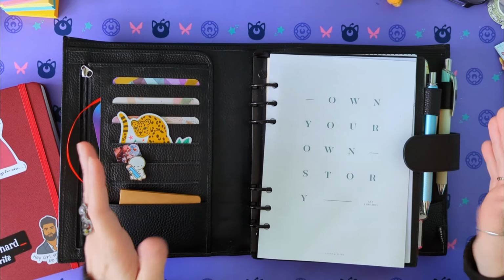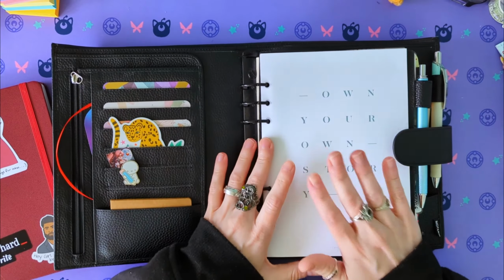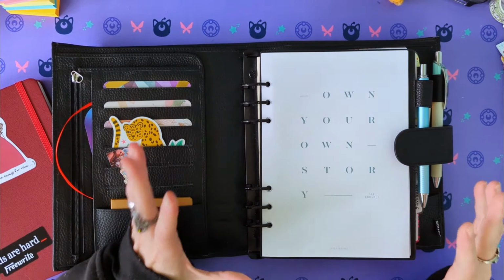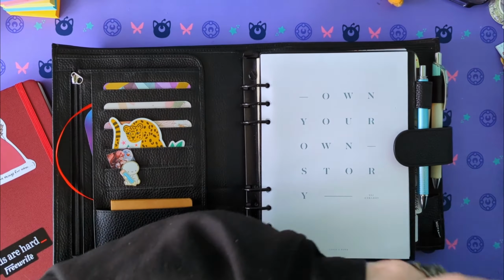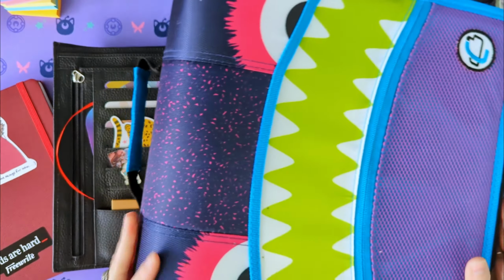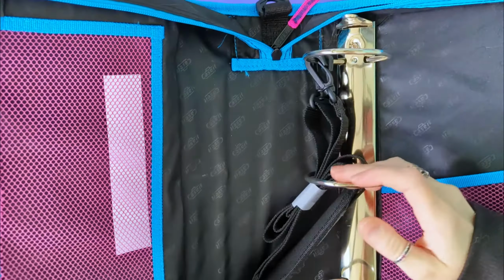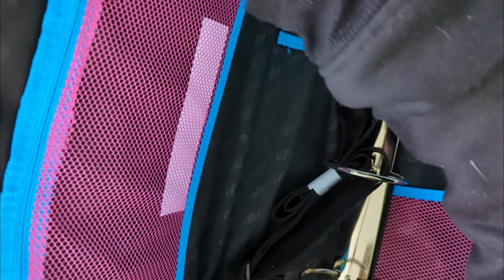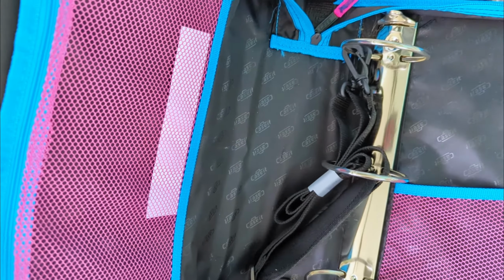But okay, first of all, you don't need a fancy binder. I started with A5 because I had it and because I wanted something small and portable. I also have this absolutely gigantic Case-It binder, which is a 3-inch binder, and I know this is going to be hard, but it has a strap. I got the monster one because I'm a child. And it also has this accordion folder with 5 tabs and a pencil pouch here and another pouch pocket here and a pencil loop, 2 loops and a back pocket.